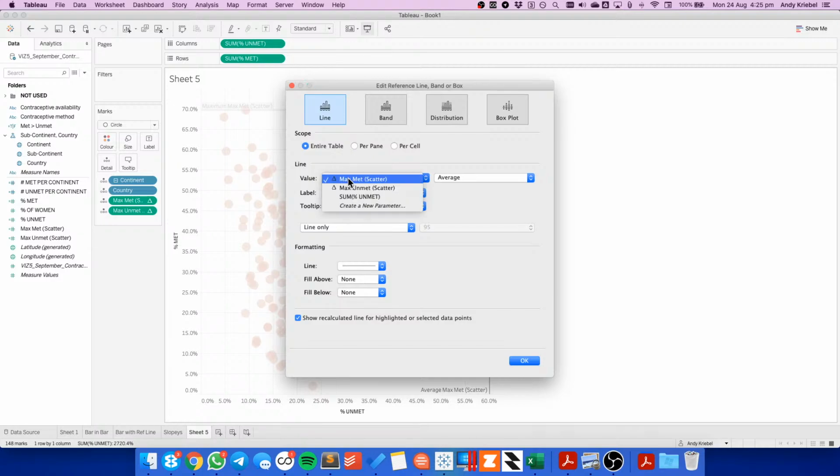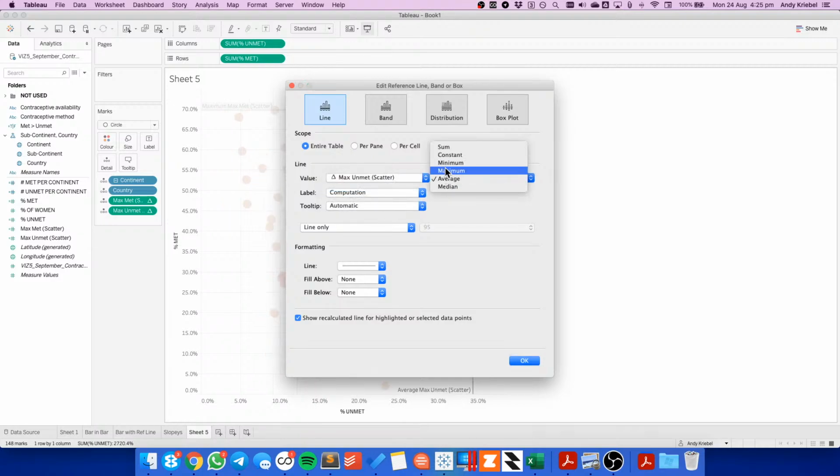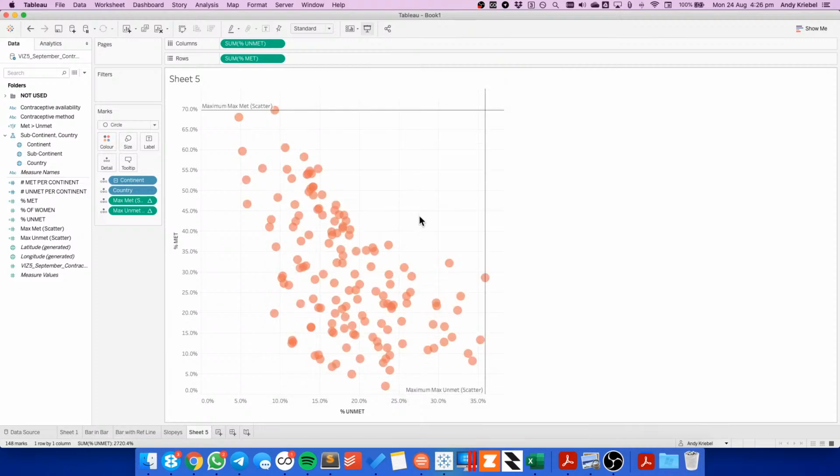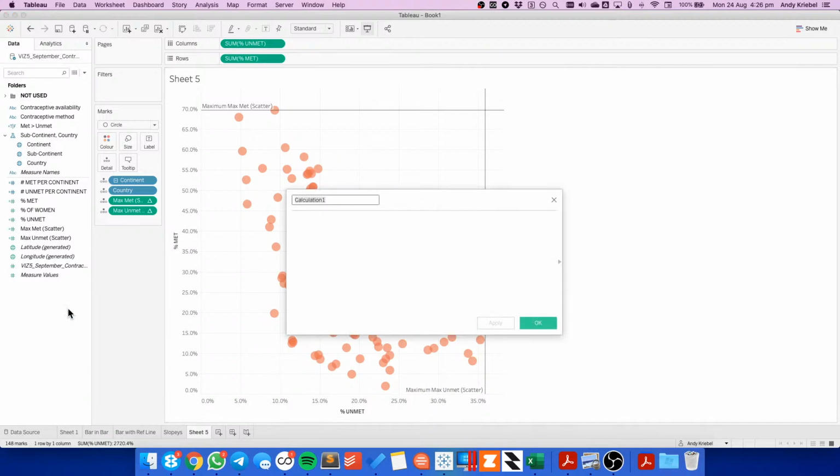So I'm using a little trick here. I want the scatter plot to always be a perfect square. So what I'm going to do is compare these two lines and then make that a reference line for both axes. So let's call it max of axes.